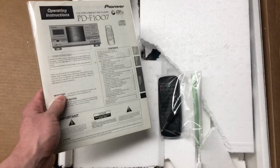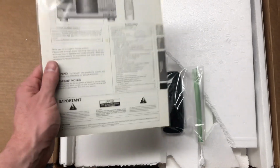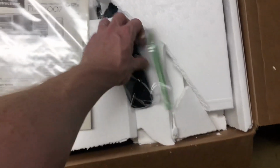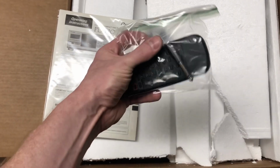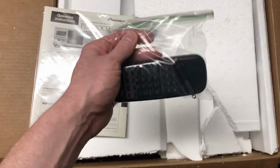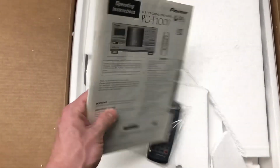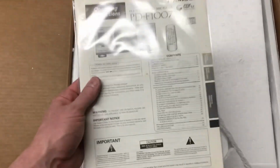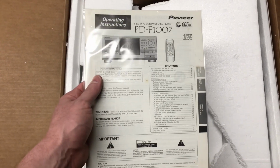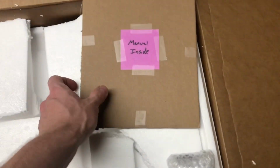Okay, now before I seal this up and seal up the flaps, what I want to make sure is I do not forget to put in the operating instructions and the remote control. Plus there was a little connector here. So what I did is I just put this in a little sandwich bag. I'm going to wrap it in some bubble wrap. And then I just took this and put it so it looks nice and professional. I put it in a magazine bag and board and put a piece of tape on the back. I'll also surround it with some cardboard, and then I'm going to pack it right here in between the foam pieces.